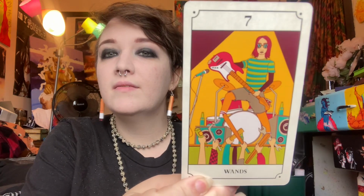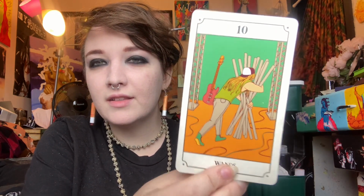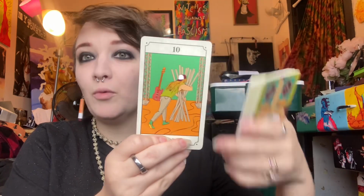Seven. Eight of Wands. Yeah, so these are all different depending on the card. Ten. Yeah. That's really good because that one, it's not only carrying, oh, there's gunk on it. Why is there gunk on it? It's not only carrying the burden, so he's literally carrying a heavy load of these pipes and stuff for the concert, but going to do it again when you're on tour, because that symbolizes a restart. So starting from experience, just like you.